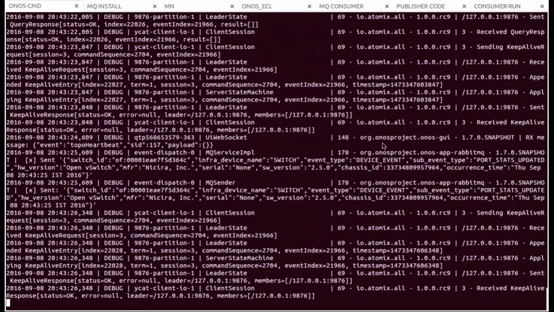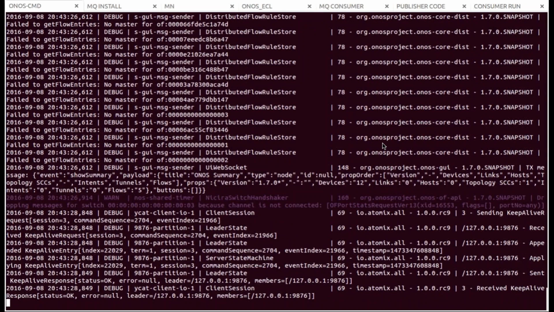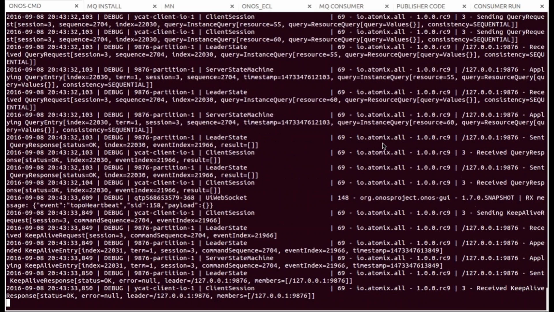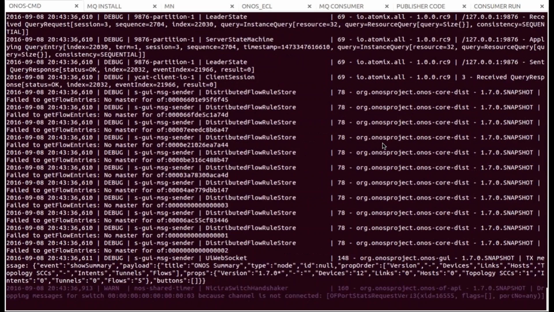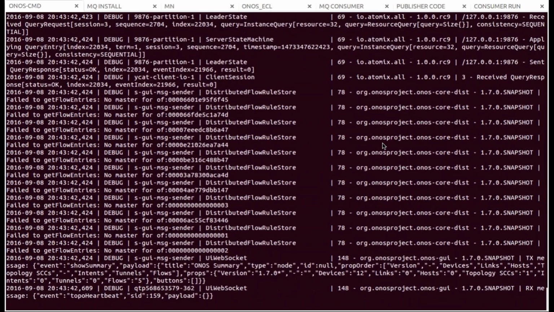You can see the message is captured over here. So, for example, I added a device. First, the device added event has been recognized and the message has been published, and it's sitting in the MQ server.